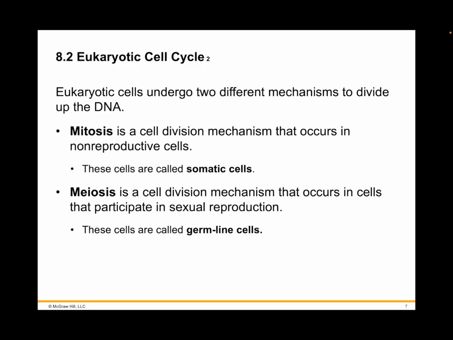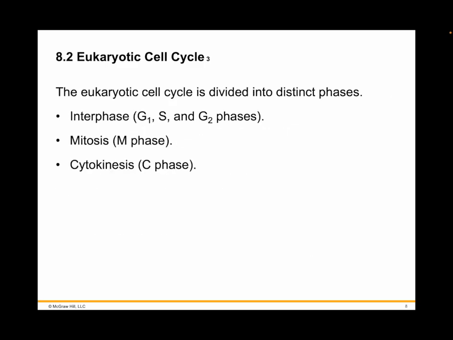So let's begin the process. By way of interphase, we have three subdividing phases, G1, S, and G2. So interphase is composed of those three phases. G1 phase, or first gap, is the cell's primary growth phase. For most organisms, this phase occupies much of the cell's lifespan. Next is S phase, which stands for synthesis. The DNA replicates, producing two copies of each chromosome.